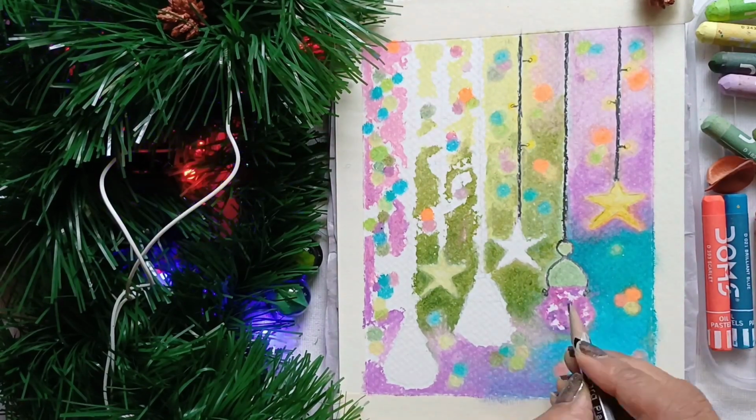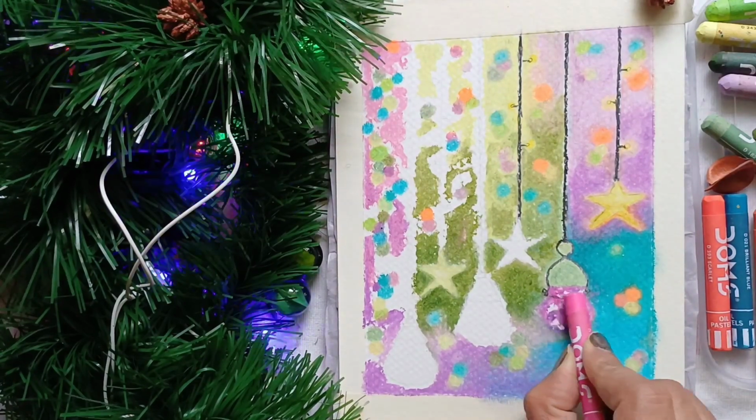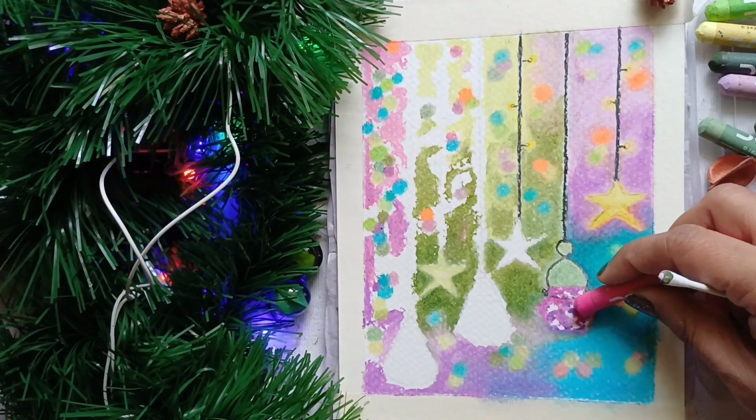I love this emerald green. That's a beautiful color actually.